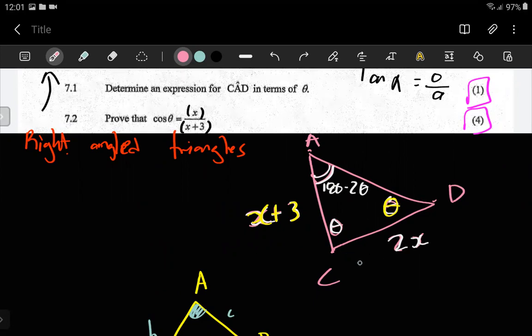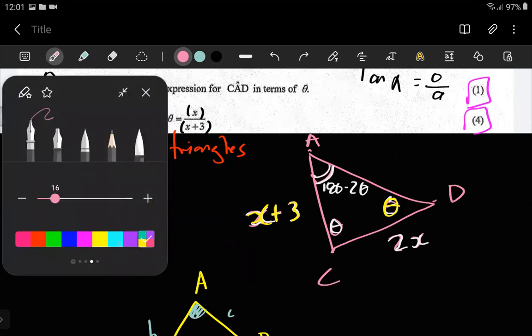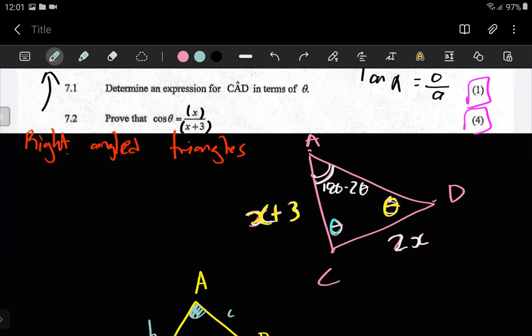If you were thinking of the cosine rule, the issue now with the cosine rule is you have an angle here, fine. You have one side, another side, fine. So you have two sides, right? But then on the third, you don't have anything to put in your formula. You see, it's blank. So you would not want to go for the cosine rule.